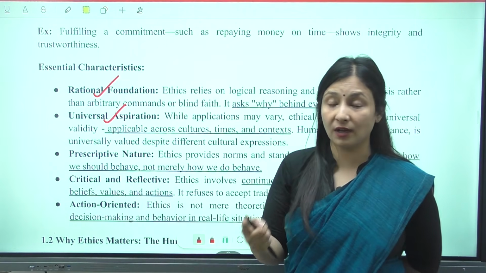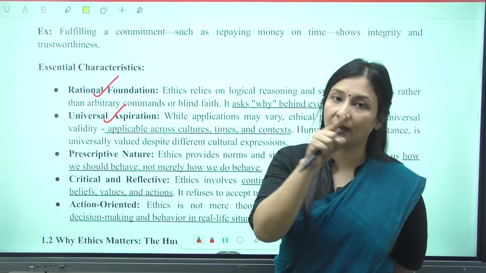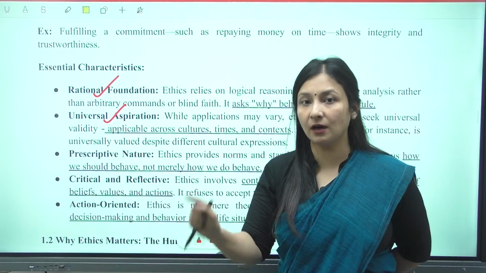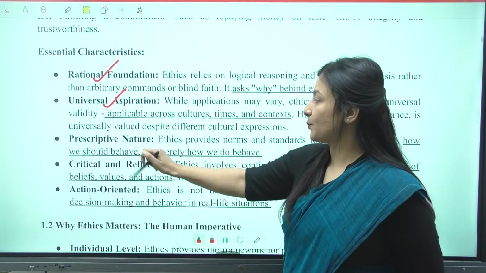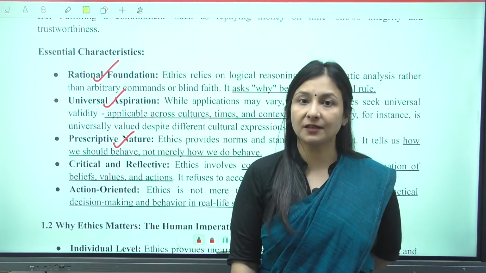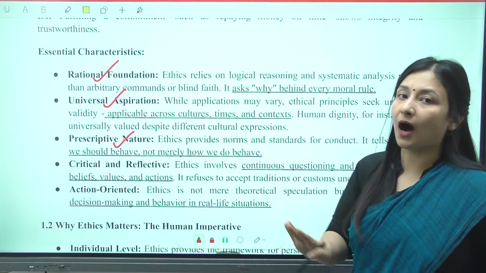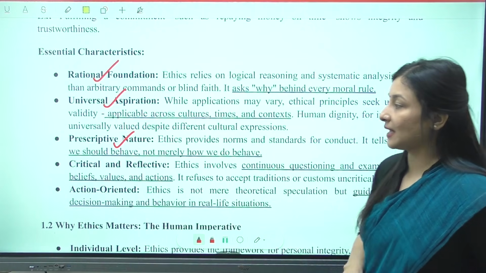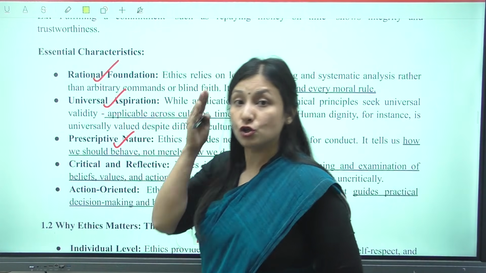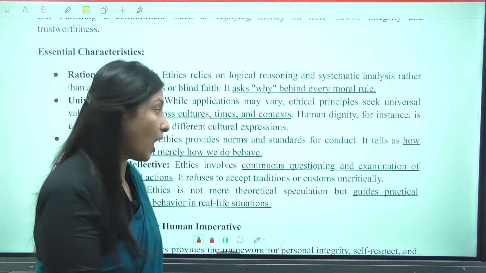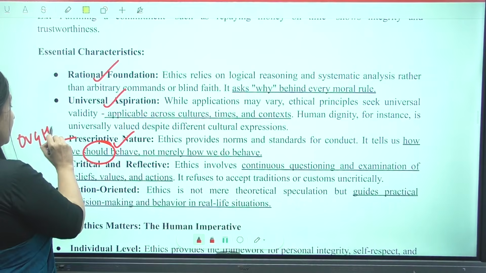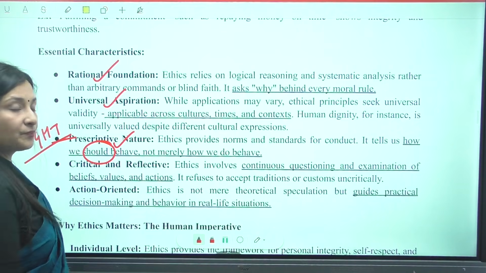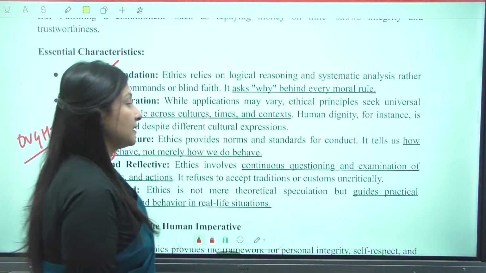It has a universal application. Example, lying is wrong. Lying is wrong in India. Lying is wrong in America. Lying is wrong in Africa. So it has a universally set standard norm. Now it is prescriptive in nature. Okay? It is not merely how we behave, but it tells us how we should behave, right? How we should be doing, what ought to be done. Is it clear?